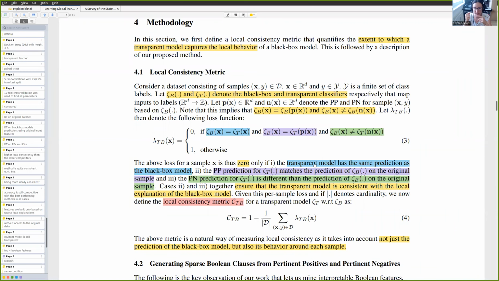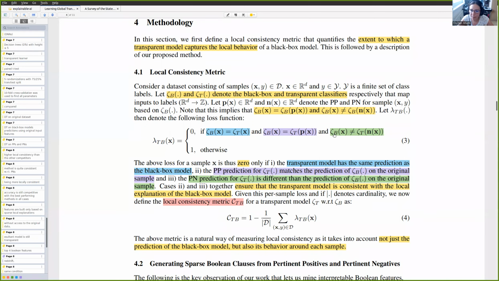So that's the whole thing, that the pertinent positive should still be in the same class, even classified by this new transparent classifier. But it should not be the case for the pertinent negatives. So it should not have the same class as for the original input by the black box classifier.